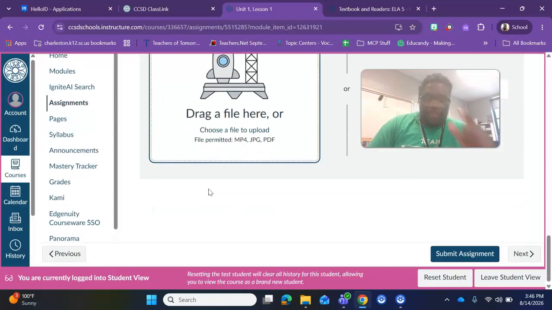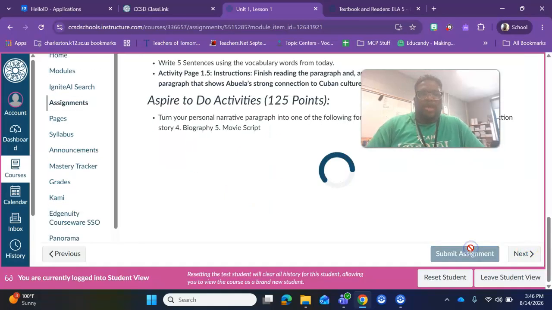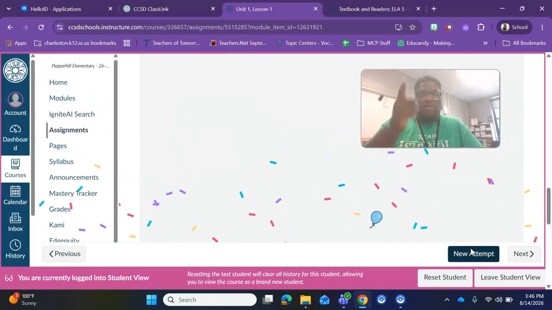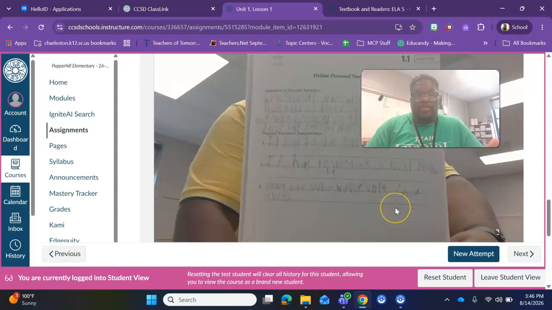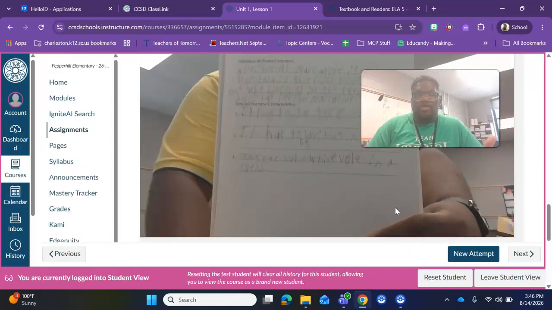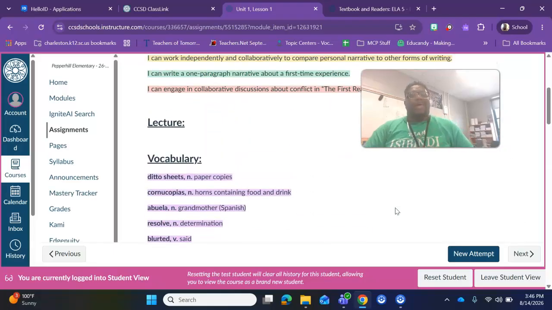Here is the thing. You have to submit the assignments. Once you have done that, you're going to hit submit the assignment. And you know that you've done it because the confetti is going to pop up and say, you just did it. And then you'll be able to look in and see, here's the work that I got done. Okay, that is how you are going to submit work in this class.